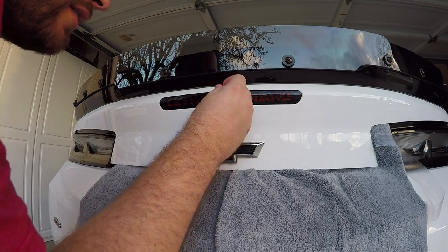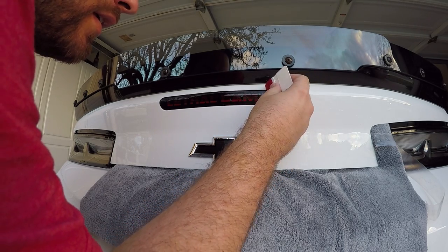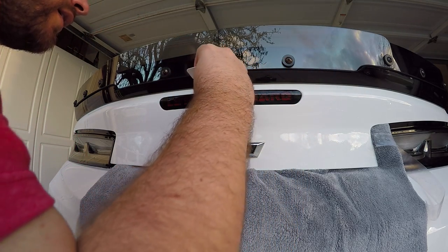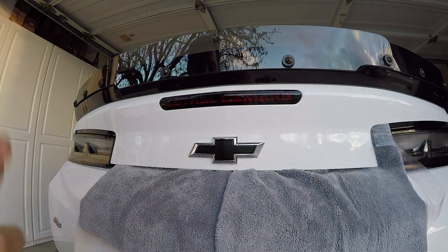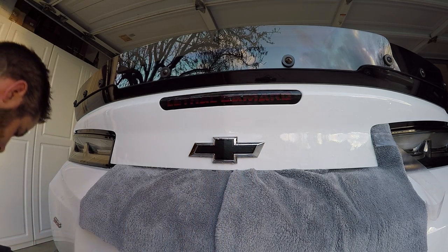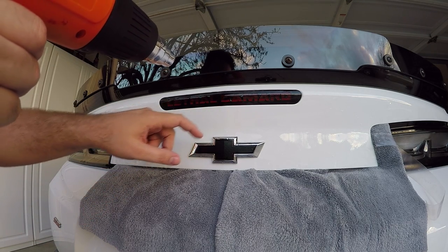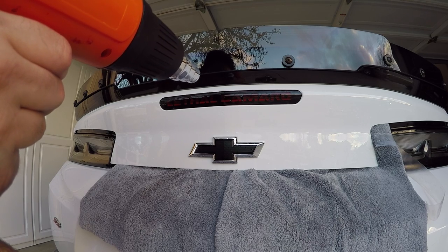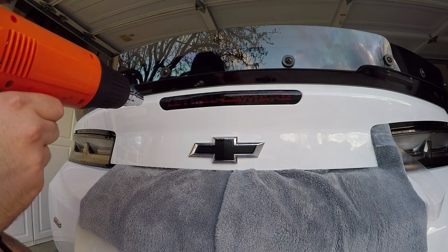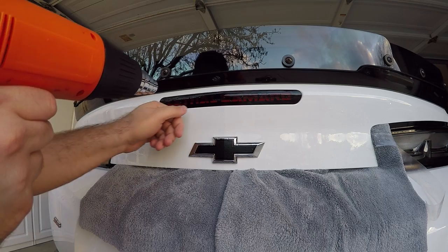So at this point, I just want to make sure everything's laying flat. At this point, you can see the black is wrapped around the edge. Let's see where it's kind of flexing, where the decal actually hits the center point, but it's nothing the heat gun can't knock down. So again, we're just gonna warm it up, not too hot, but just enough to get it to final flex. You can see as it gets warm, it's wanting to lay down. Those remaining air bubbles out.